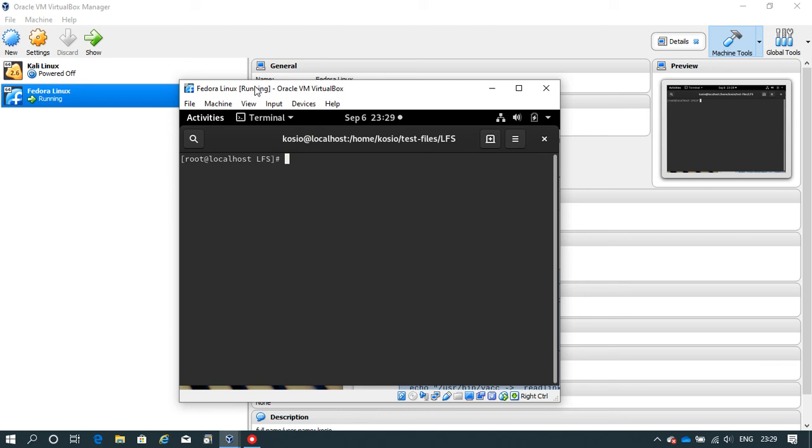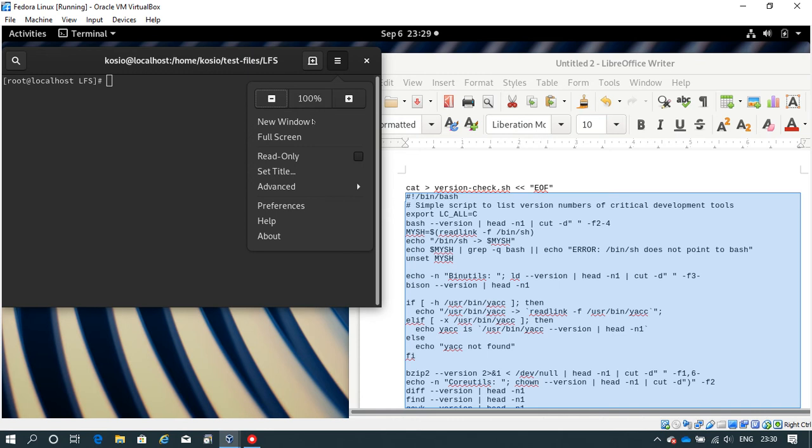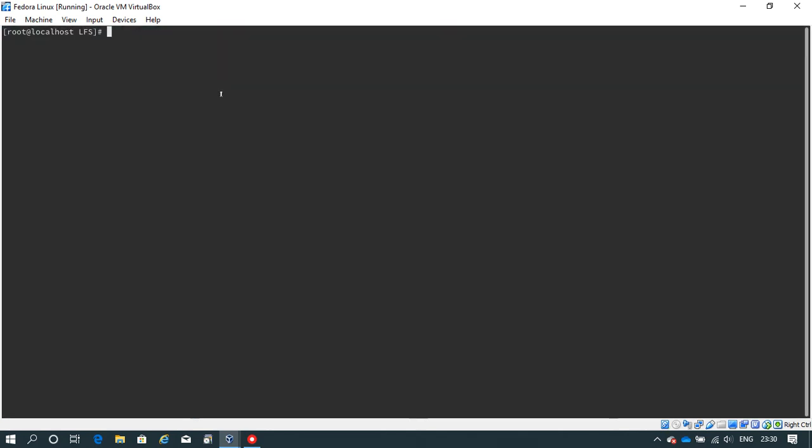Building the Linux system begins at the preparation of the tools, and this is actually the first step in which we check the tools needed for building Linux from scratch, and if necessary we install these tools. So what we have to do is open that virtual Linux machine, and now I will maximize the screen. And now we have here our command prompt.